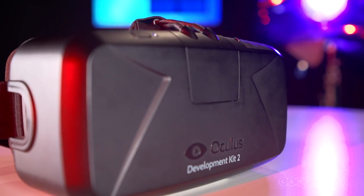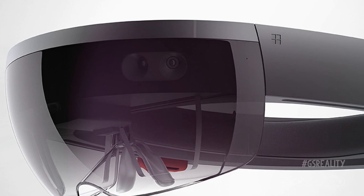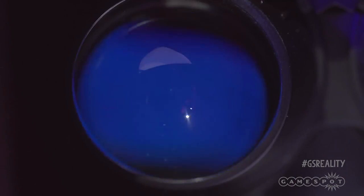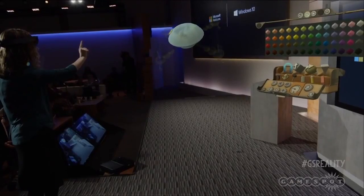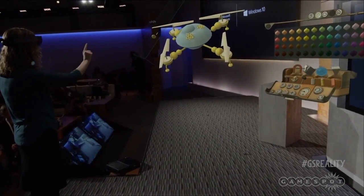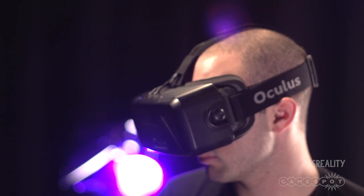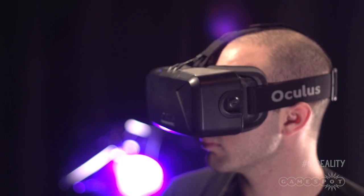Ultimately, I think with VR and AR, we're looking at two sides of a rapidly converging pie — is that a saying? It is now. My point is that in a few years time, we're only going to want to wear one pair of silly glasses, and there's no reason why both VR and AR can't perform the job of the other. HoloLens is already creating pixels in your vision; it just needs to create a graphic that completely covers your field of view, and there we have an immersive reality. And as for VR, stick a couple of cameras on your headset and you're ready for a basic AR experience.